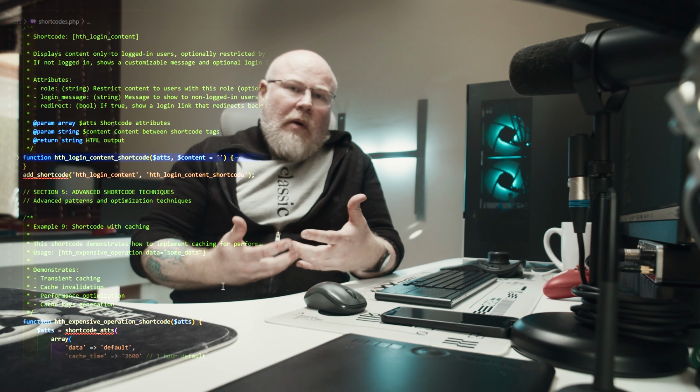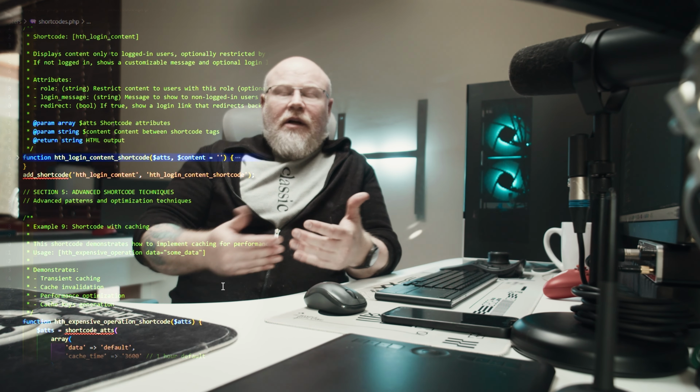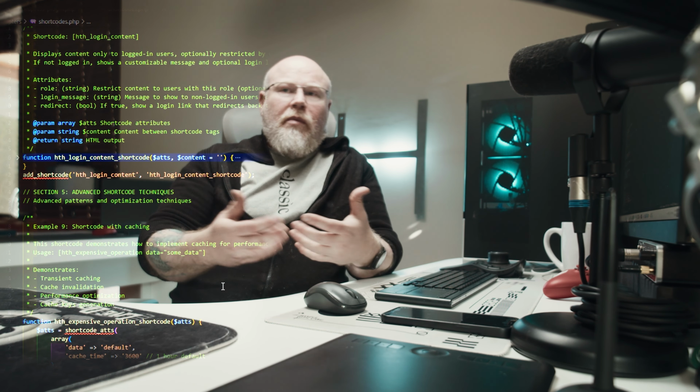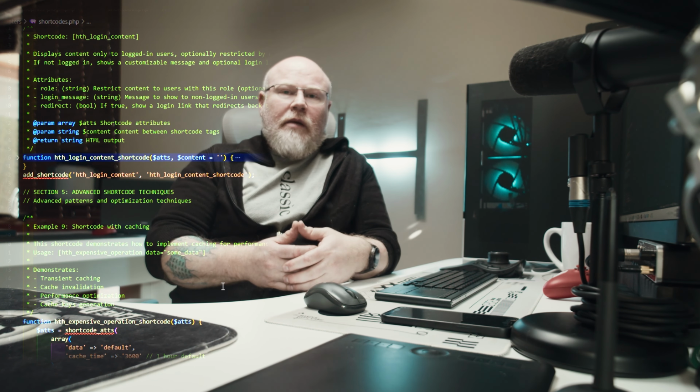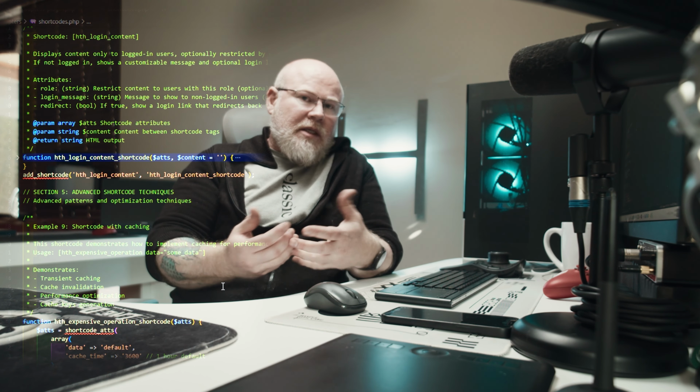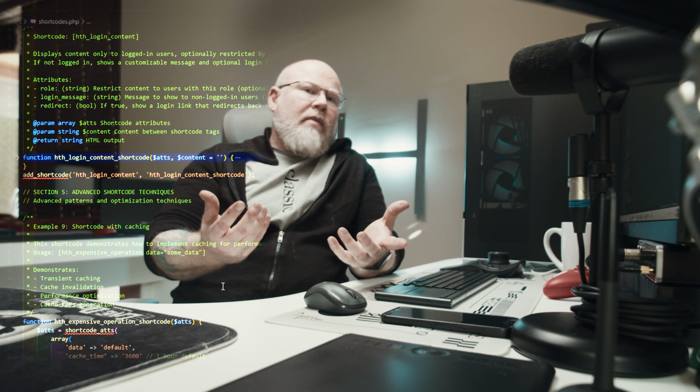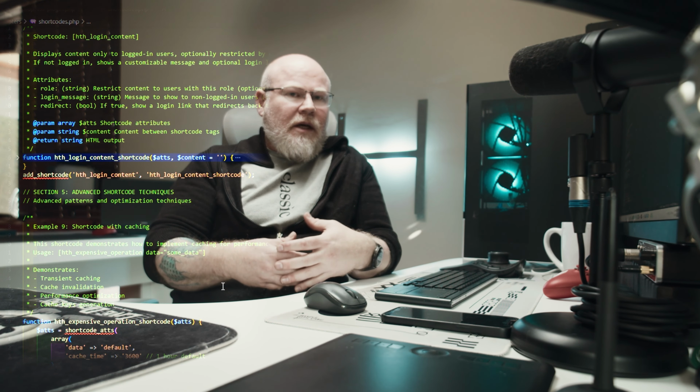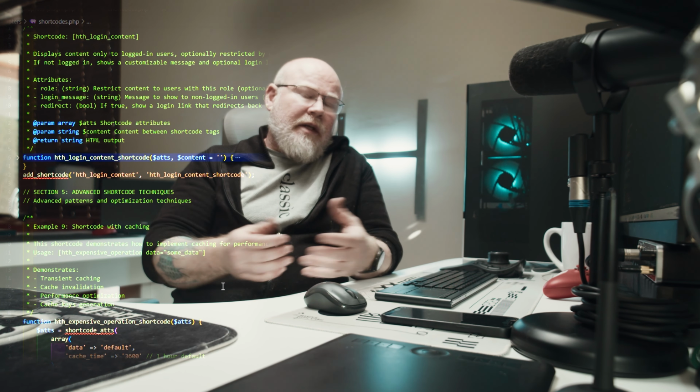So one of the other things I might want to keep in mind is maybe there's a lot of repeated logic for my shortcodes. And this is just something you want to keep in mind in general when you're doing a lot of WordPress development: you want to reduce the overhead as much as possible because of the performance. It could be hundreds of other plugins running on that site. You don't want to have yours responsible for slowing down the system.